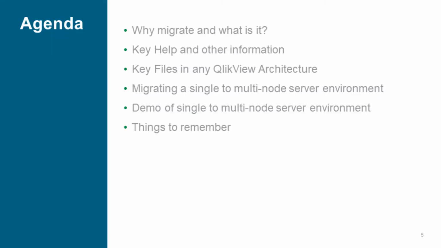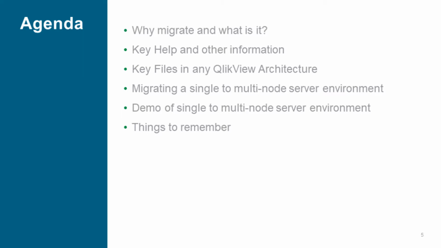Today we're going to talk about migrating your QlikView environment. And I do want to reiterate this is QlikView only, not QlikSense. Basically we're going to cover migration and what is it. I'm going to cover some key help links and other information that will be useful to you. I'm going to cover the key files in your QlikView architecture that you want to make sure you've got copies of or backups of handy when you're doing the migration. And then we're going to basically do a migration of a single node environment to a multi-node environment, which will cover kind of both use cases.